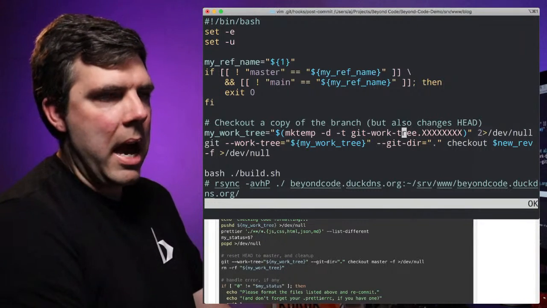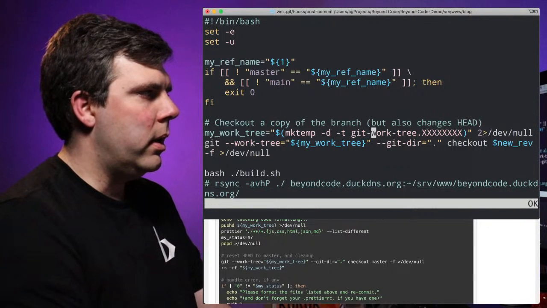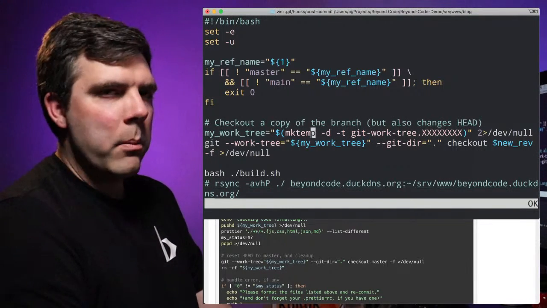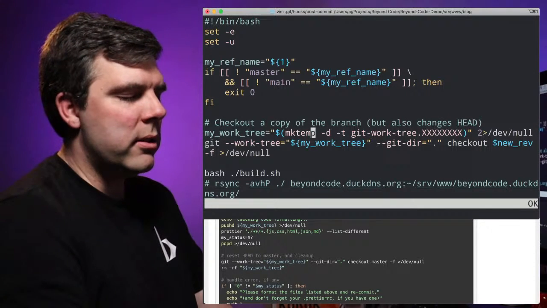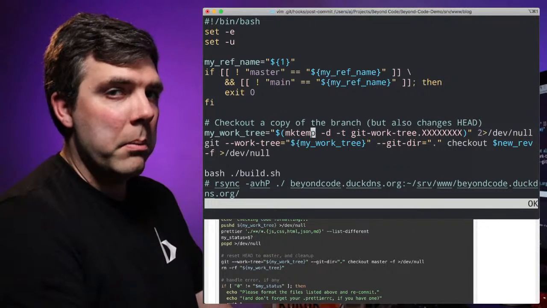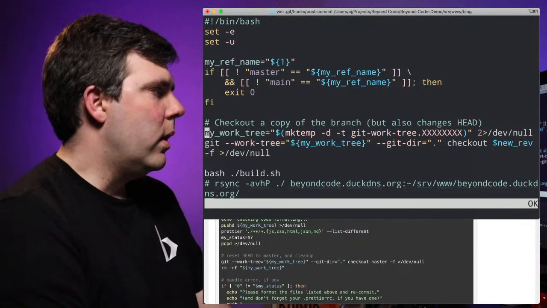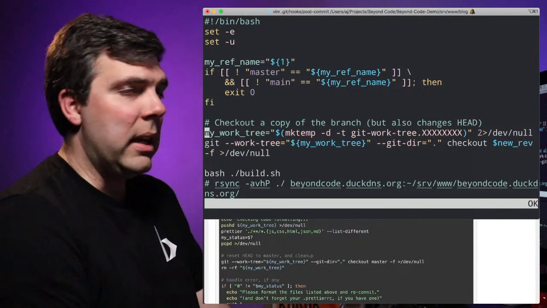It's going to look like a hash. And so it's going to do git work tree dot and then some stuff. And that's going to exist somewhere. It doesn't really matter where it is, because we're just creating a space where we can check out the files, we can build them, and then we can delete it afterwards. So no big deal here. So that's what that is. It's just getting that directory name.